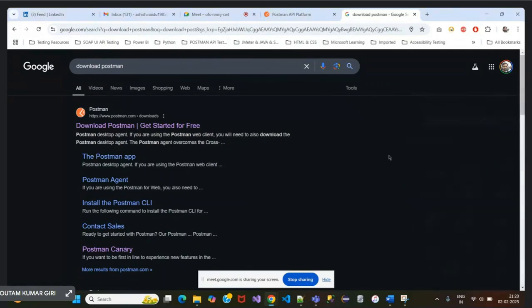Okay, cool. So please download Postman on your system. Now, why exactly do we need the Postman tool for API testing? It's not like only the Postman tool. We have Swagger, we have SoapUI, we have Katalon. I think Katalon is also one of the tools. But Postman is really eye catching.